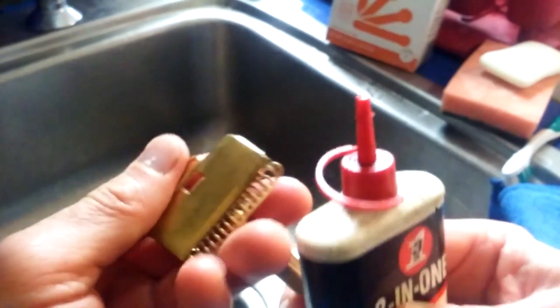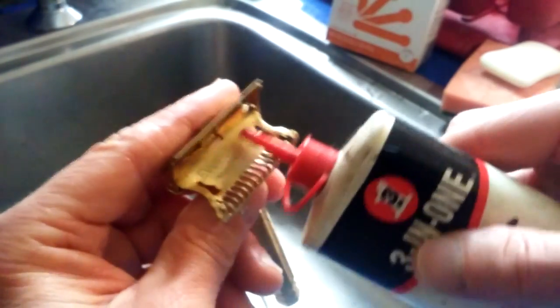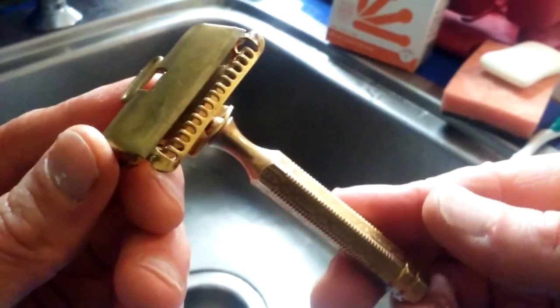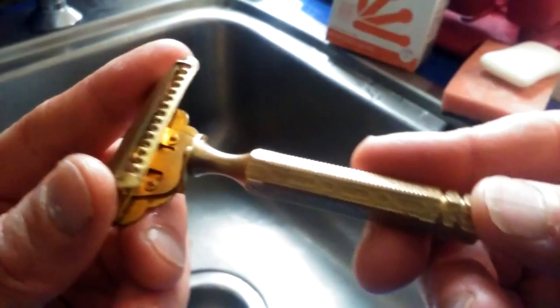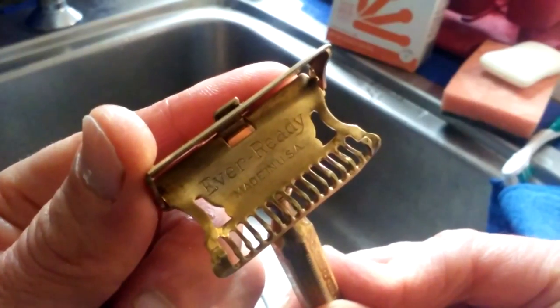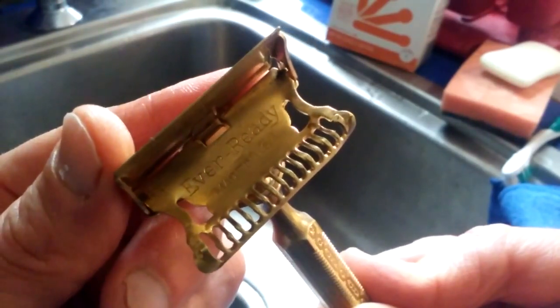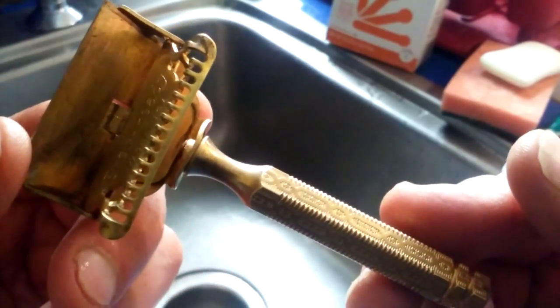Because this razor has pivots on the blade cover there, I've applied a couple drops of 3-in-1 oil and worked that into those pivots. She's really cleaned up very nicely using the baking soda soap mixture. Ever Ready, single edge, made in USA, solid brass razor dating from 1930 to 1933.